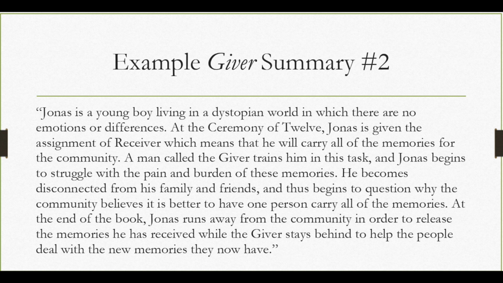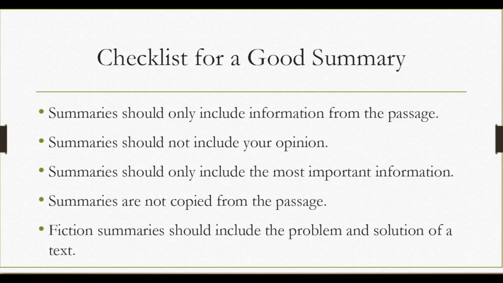Lastly, the main problem and solution of the book are captured when the writer says that the problem is the unfairness of one person carrying everyone's memories and Jonas running away and releasing the memory to solve this problem. In this lesson, we reviewed how to create summaries of text. We reviewed essential questions to ask ourselves when you are writing summaries, and we used this checklist to evaluate summaries of The Giver.